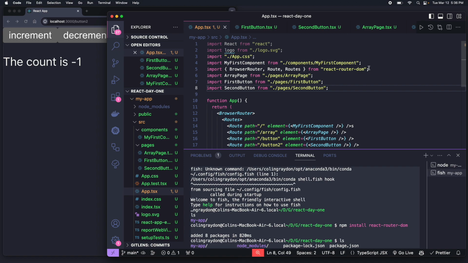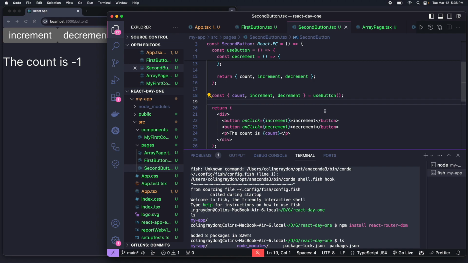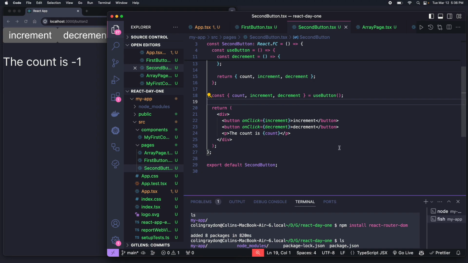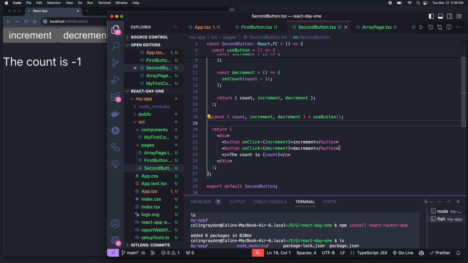What's up, Reed? Can you navigate back to the button 2? Yeah. I think this is just a point that is important. On the on-click handler, there's no parentheses around the function, because I think a common mistake is you'll try and put opening and closing parentheses around increment, thinking that it's a function. But what you really are passing to on-click is a function. And if you were to actually put the two parentheses in after the increment and decrement, it'll run that function as it's rendering, which is not what you want.